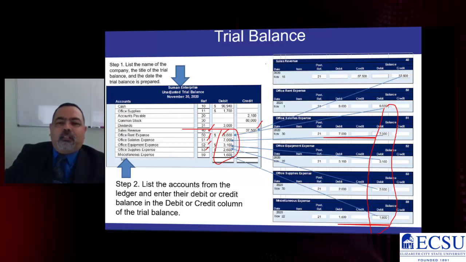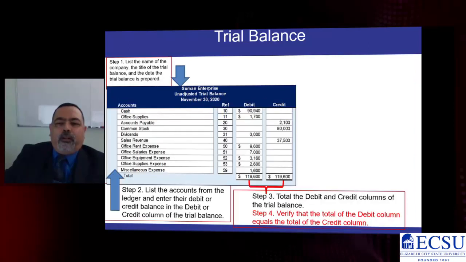Once you have done the ledger accounts, it's not going to be difficult to prepare a trial balance. Just list all accounts that have a balance and put the balance on the side which has the balance. So all assets will have a debit balance, liabilities have a credit balance. Owner's equity will depend upon which type of account it is, whether it has a debit or a credit balance. Revenue will always have a credit balance. Expenses will always have a debit balance. So that is how we prepare a trial balance.